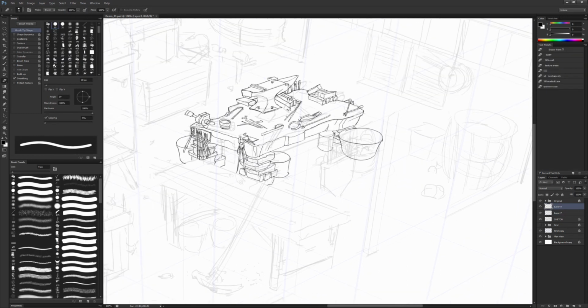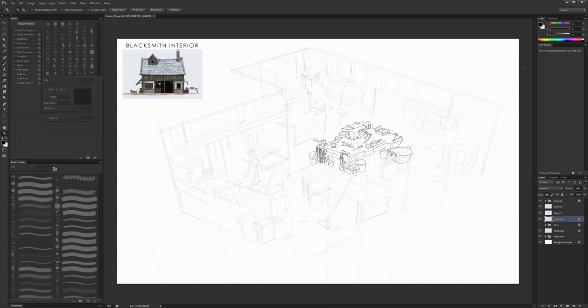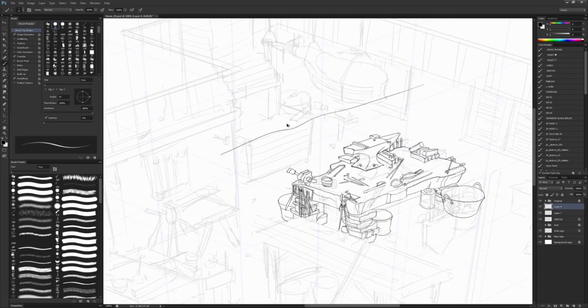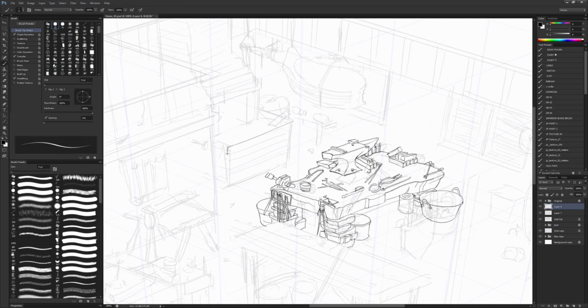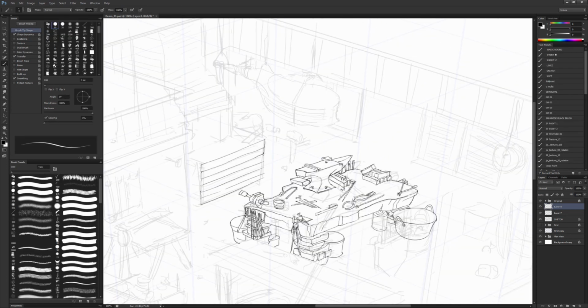Benefits too of flipping back and forth is you can start seeing when things aren't making as much sense. Maybe the perspective's off a little bit, as you can see that I altered over there. Especially when we're working with ellipses on the ground, they have to go with that third vanishing point, so that's why it's kind of leaning to the right a little bit. And it doesn't matter if we're drawing little details or just the block out. We already have the sketch underneath, so we know what to follow.